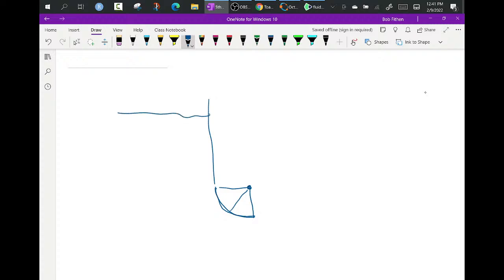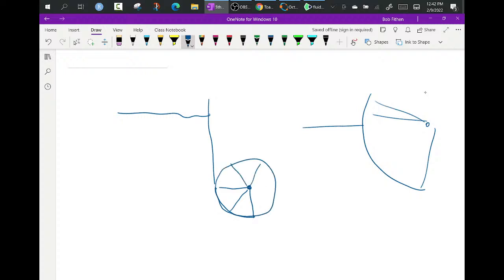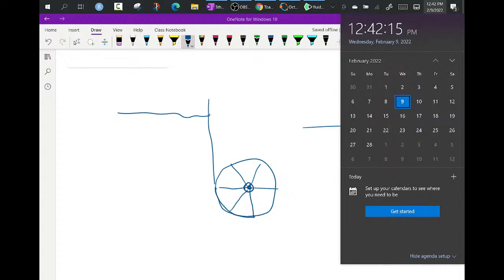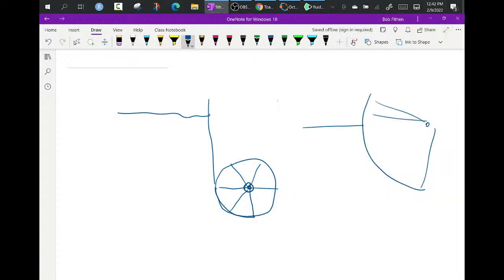So this is a little bit different from the state park, because there the gate sits there and doesn't have an elevation above it. But you could have this same situation, and you want to know what the forces are on this hinge. I guess we'll deal with that next time, because I just noticed it's 12:42.